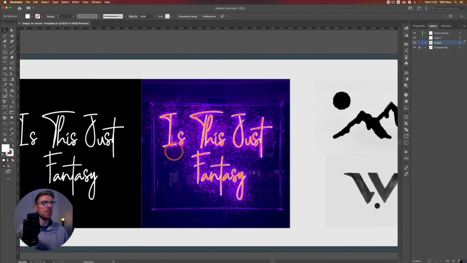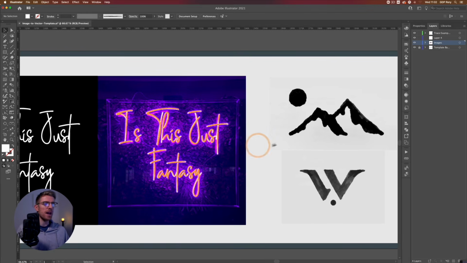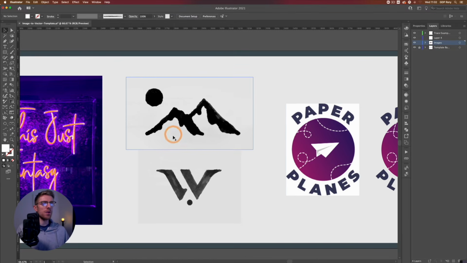So I would highly recommend getting used to tracing with the pen or curvature tools for creating much more simplified, professional designs. Let's keep moving on though, and we have another example of where the image trace feature may be useful, and that's for vectorizing rough sketches. So this is maybe something that you'll do if you're designing something like a logo, or certainly at the concept stage of design projects where you want to create maybe a hand-drawn looking graphic.